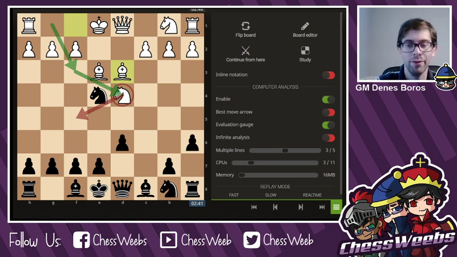See d5? Why would you guys want to play d5? So one of the things that you need to do is to communicate. You always have to communicate your ideas. Not necessarily to your opponent, but to yourself. Because most of the moves you make have to have a purpose. If it doesn't have a purpose, it's probably wrong.